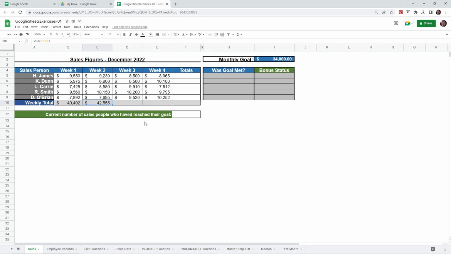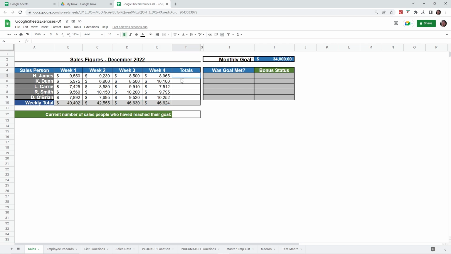Now, earlier, we used that little box in the corner to continue the pattern for the months inside of our monthly budget spreadsheet. Well, what happens if we try it here with the formula? I'm going to grab it and drag that over. Look at that. 42,555. That's cool for week 2. What do we got here? We got 46,630 for week 3, and it's summing up D5 to D9. That looks correct. And then E5 to E9. That looks good.